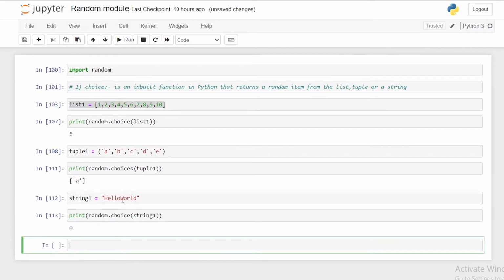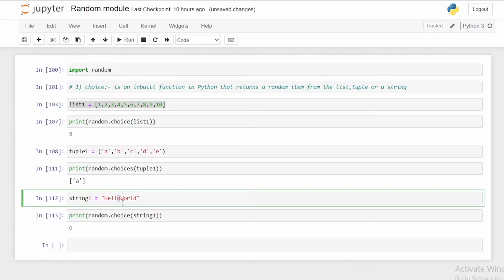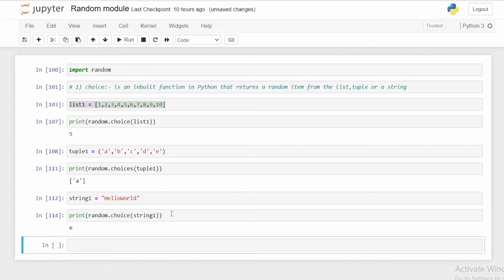Here it's going to print a random value, which is going to take the letter o from the given string. Let's try to run this once more, and it's going to take e this time. It just takes out a random value from the given string.